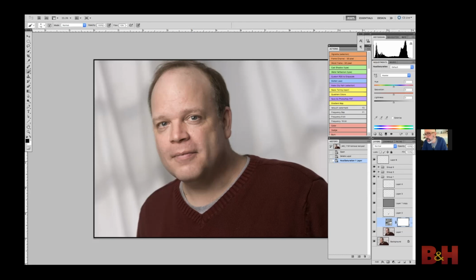Now in the hue saturation level, what do I want to do here? I want to just affect the red. So I'm going to pick the red channel right here. Now that I'm in the red channel, if I pump my saturation all the way up, and I mean all the way up, it'll show you what's red. That's not red, that's red, that's real red. It breaks it down into tonality. So then there's this little slider down here, okay? Now you can see I pumped the saturation all the way up to 100.